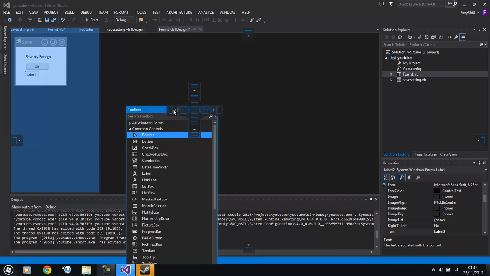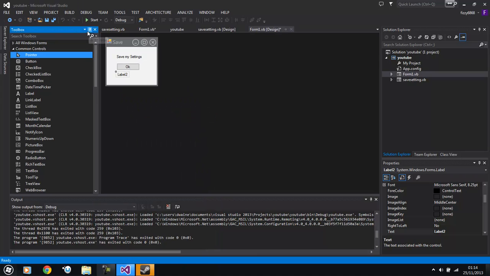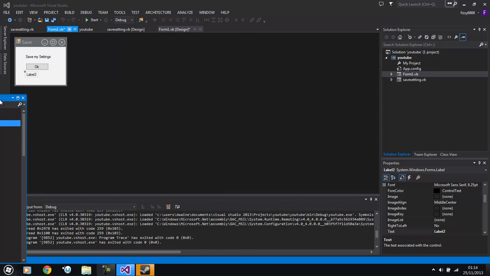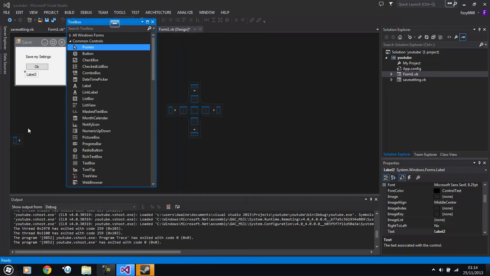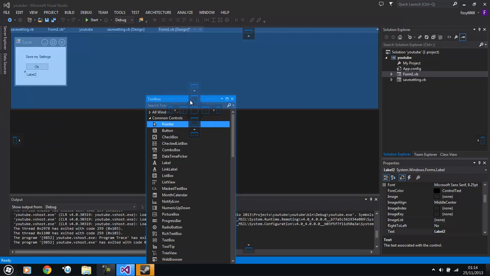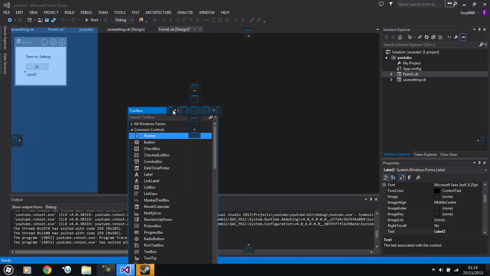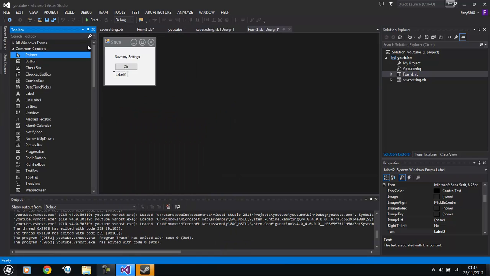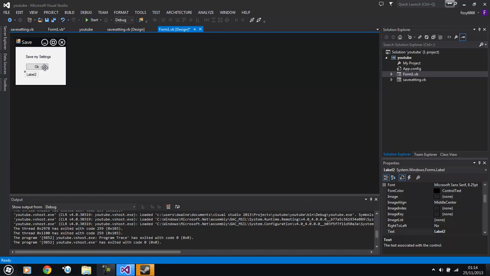I'm pretty sure you can actually, right now I've messed it up. No, it's got to be collapsible. Auto hide. There we go. Right, so we've got our label, label 2.